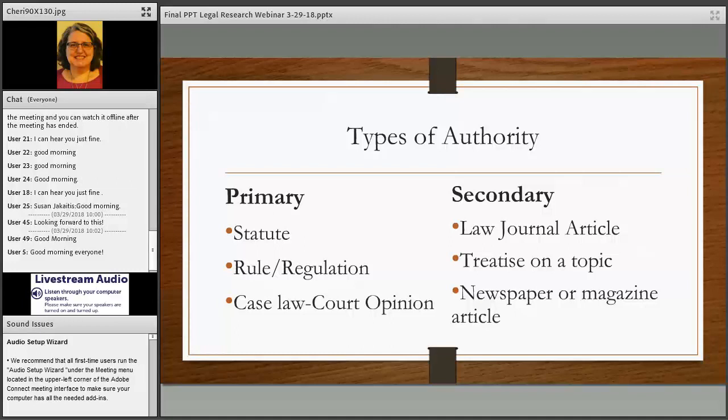You would look at secondary sources when the patron asks more of a process-related question, such as when did environmental laws start coming on the books, or what events surrounded the creation of the EPA Superfund sites. Those are the kinds of things where someone wants to get the big picture as opposed to more of a yes or no question, and that's when it makes sense to turn to a law journal or a treatise on the topic.